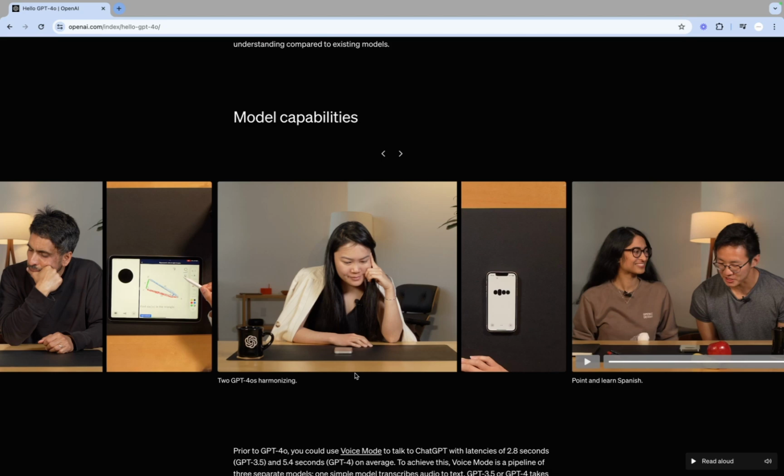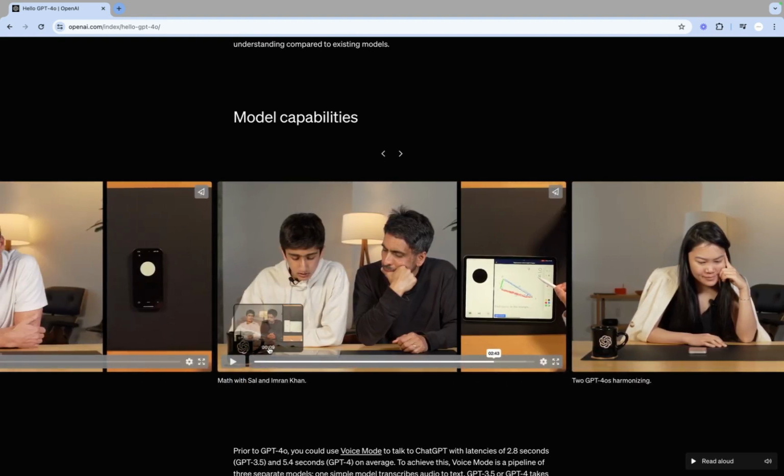The next thing is it's very good at image generation and can teach new concepts. Now, this section here, this guy, Sal, Salman Khan, from Khan Academy, they used ChatGPT to teach his son how to do a math problem, and it was quite impressive. It was able to view this image that was on Sal's iPad and help him understand how to calculate the sides and the angles or whatever for a triangle. So that was quite good.